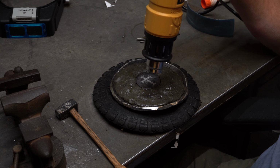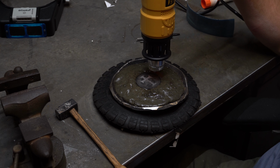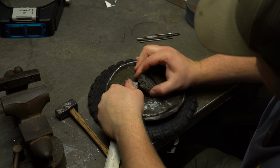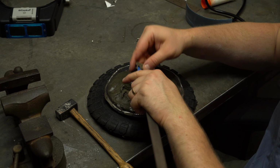Now we need to go ahead and remove this. We're going to heat it up to remove everything, and then we're going to heat our material up a little bit, scrape off all the remaining pitch, and clean it with some mineral spirits just to get everything nice and clean. You can also use acetone or other stuff like that.